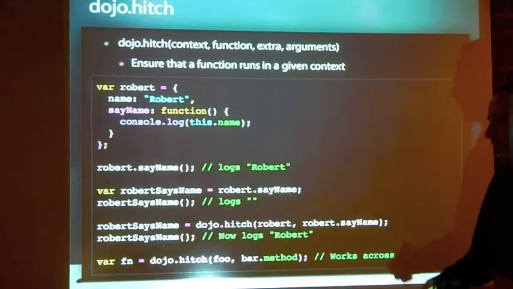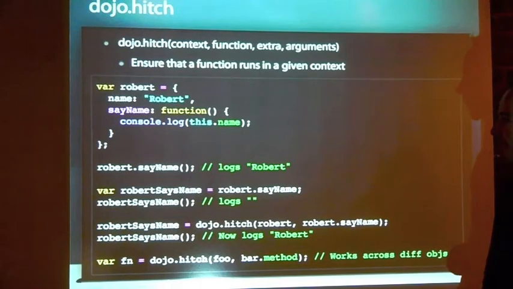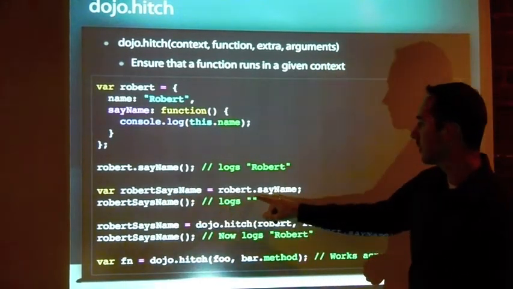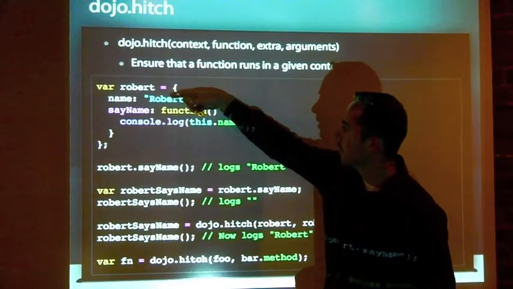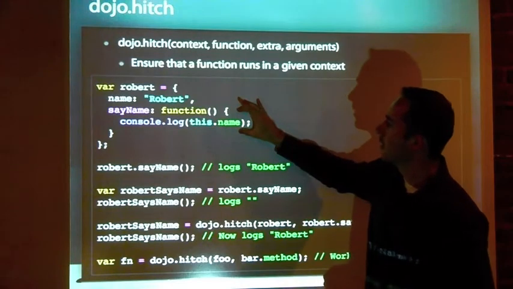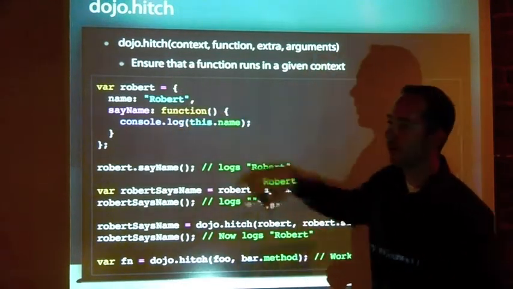Follow? I don't follow. I'm sorry. Why is this basic? I realize it's not the topic we're talking about. Okay. Why? Doesn't it know, because Robert's sayName equals this up here, Robert.sayName? Right. So now it's just this function, and this.name no longer exists in there, because it's not in there anymore.